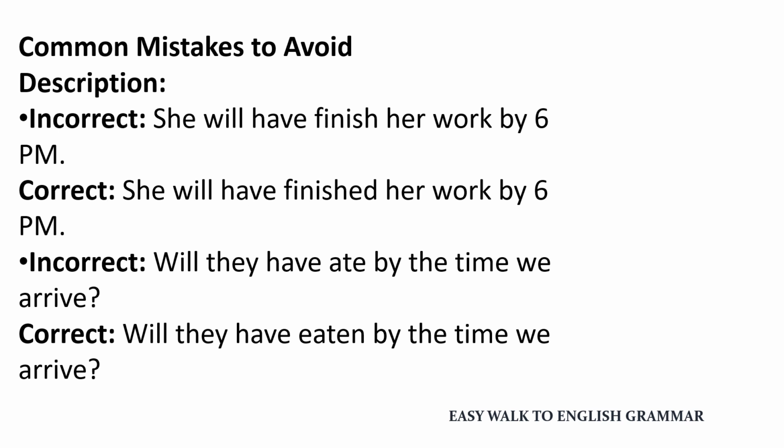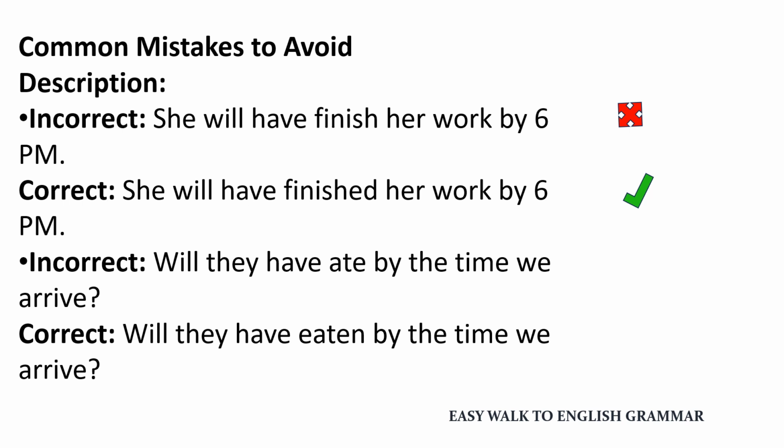Here, we are to look into some errors that the ESL learners can make while they deal with the future perfect tense. The first error correction is: She will have finished her work by 6 p.m. Could you find the error here? Let's check the correct sentence. She will have finished her work by 6 p.m. Finished.